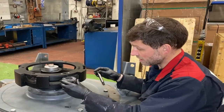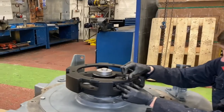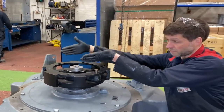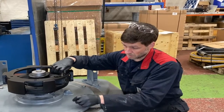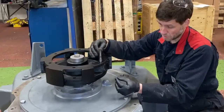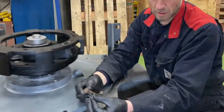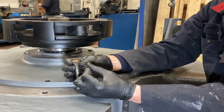You can see the way the coupling halves will go together. So the motor coupling half will go through the center here and locate through the coupling rubber. And then you can see with the grub screw, it'll be locating in the groove, it stops the bolt from vibrating loose.